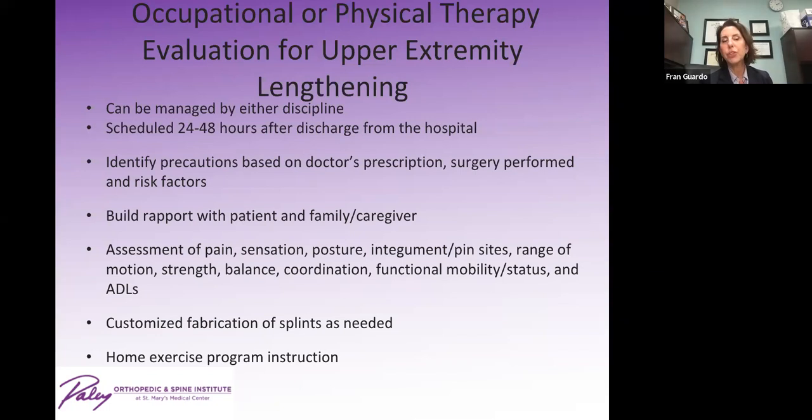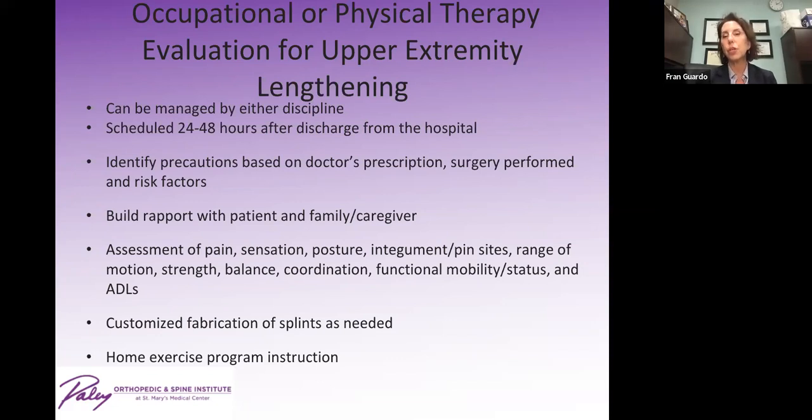So those lengthening the lower arm, the radius and the ulna, will usually need splints for the hands, as we discussed. Those undergoing humeral lengthening usually do not need splinting, especially not at the beginning. Towards the end, if they get really tight, we may fabricate a splint to help them maintain extension, but that's quite uncommon. We don't usually need that.